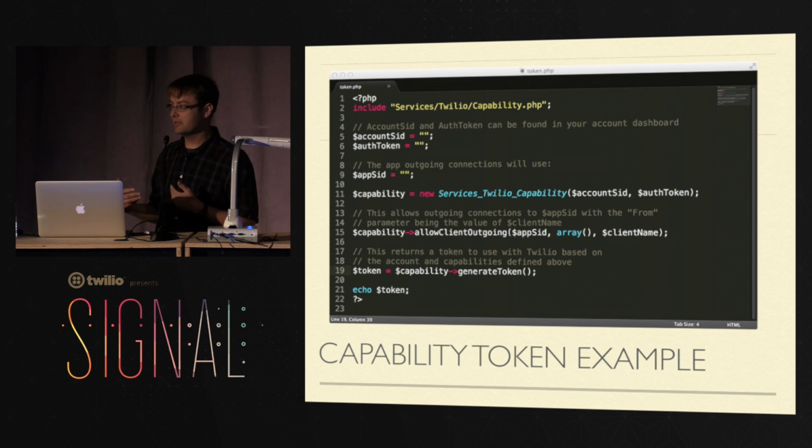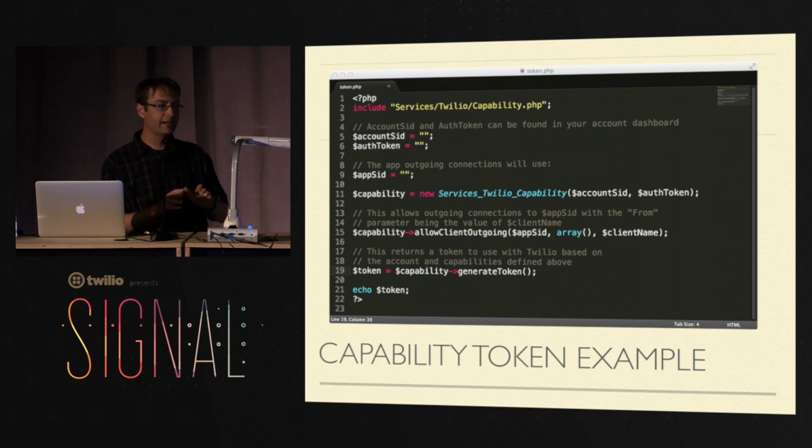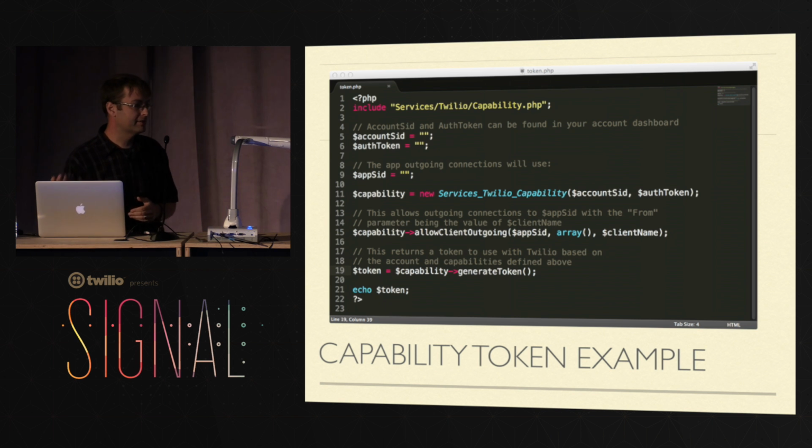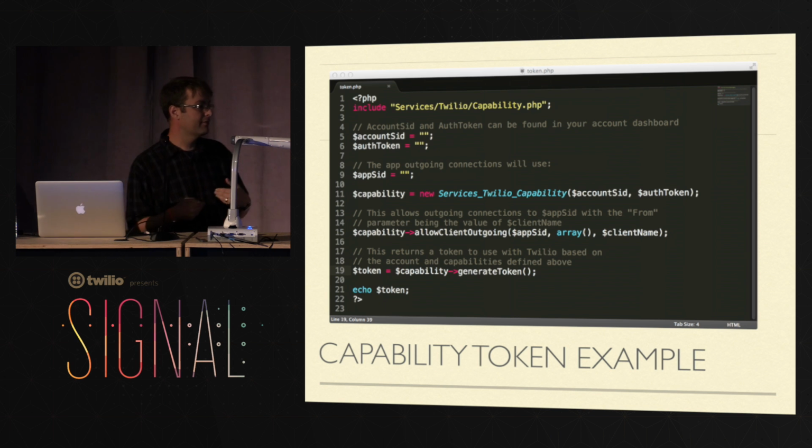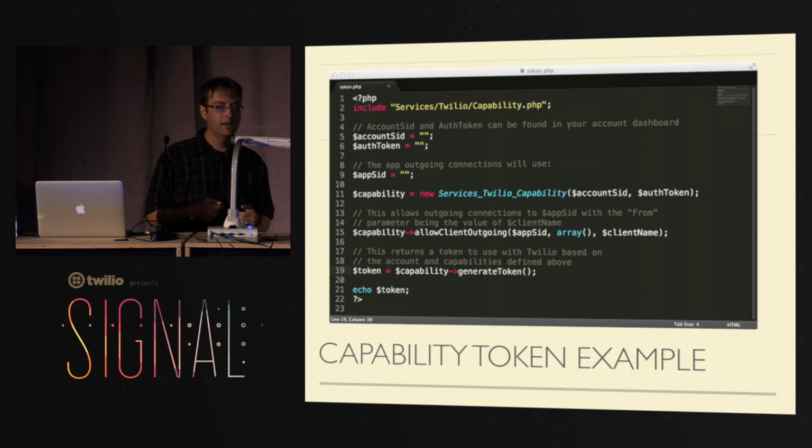Typically, when you actually build this into an application, you want to put some identifying information to it. So in other words, your mobile app is going to make an authenticated request back to the server, and that's going to be associated with, say, a Jeff Linwood account or what have you. And then it's going to use that to populate this capability with, for instance, my client name or whatever, so that, for instance, if I have a conference call server and I make a connection that creates a conference call, then I'm properly billed for that. So it uses up some of the minutes that I've already paid for, or what have you.